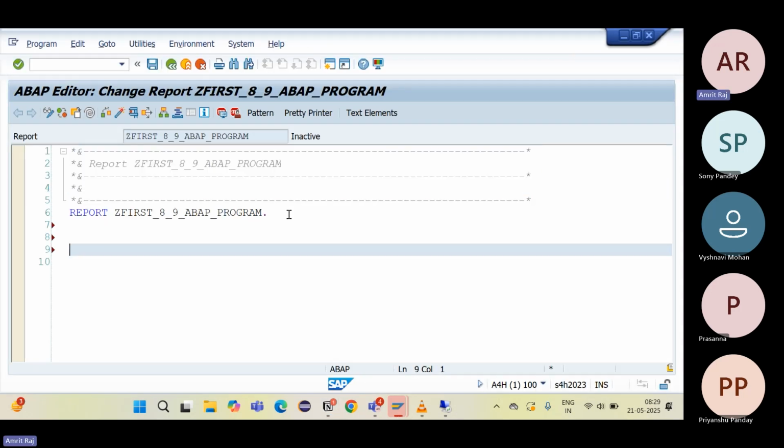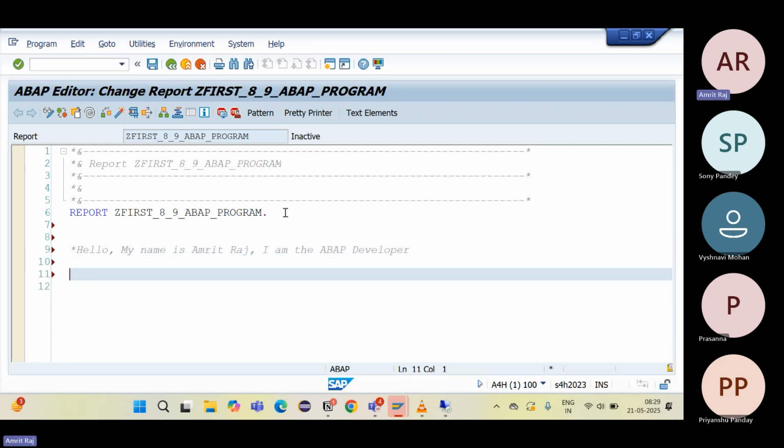Just see this part. Suppose I want to write a comment here. So I've written, hello, my name is Amrit Raj. I am the ABAP developer. So this is a comment. But let's say I've written some code here.